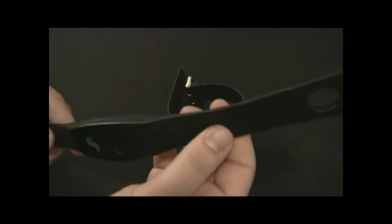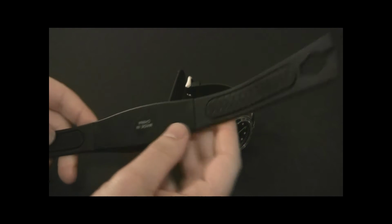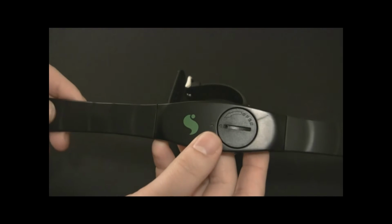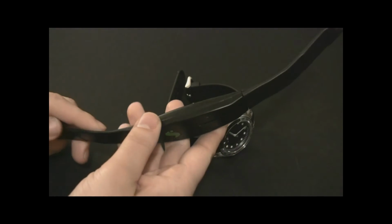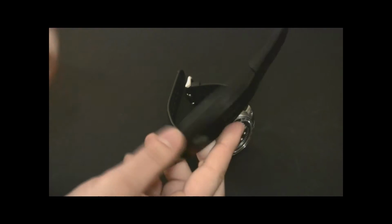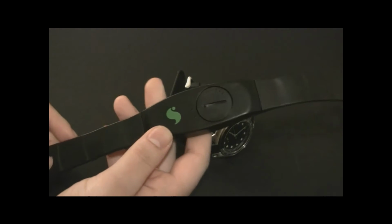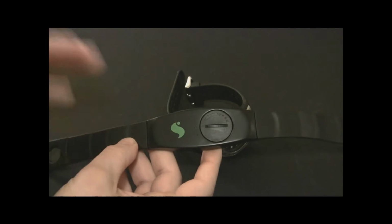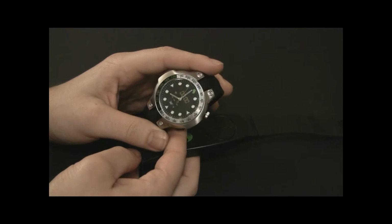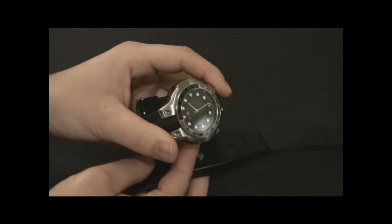So in terms of the heart rate monitor part, it works well. I'd say that possibly from a strict standpoint, people like Polar and Suunto have it a little bit more user-friendly and dedicated for that feature, but this one is able to do it pretty well and has a lot of interesting things that those other guys don't have. So if all you want is a watch just simply for heart rate monitoring, you might not want to go with this one, but if you actually want one that's going to help you training and you might want to wear on a daily basis as well, or for other things, that doesn't look like a nerdy digital watch, this is definitely the way to go.